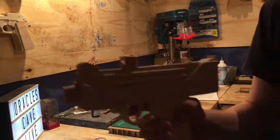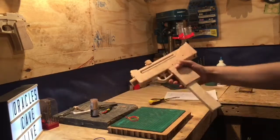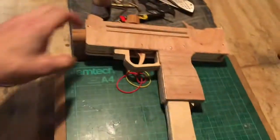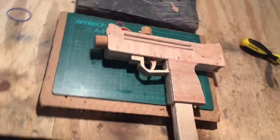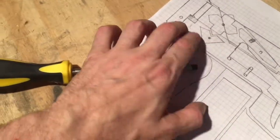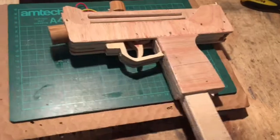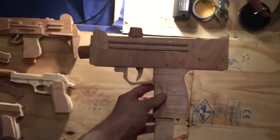But we are in it to win it. Check it out. That is a Mach 10, my friends. A glorious Mach 10 Fortnite style. So fully working. The little mechanism inside needs 2 heavier bolts hanging on each side of it, which would be this part here. Needs slightly heavier bolts hanging off of that. But it is done. It's going to go up onto the wall. Oh yes.